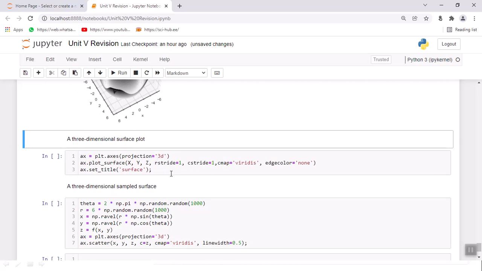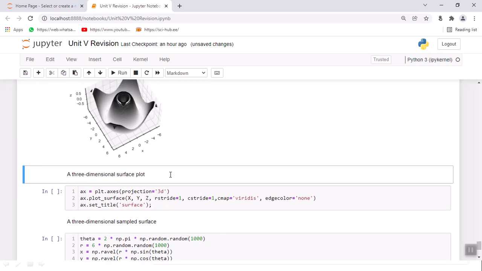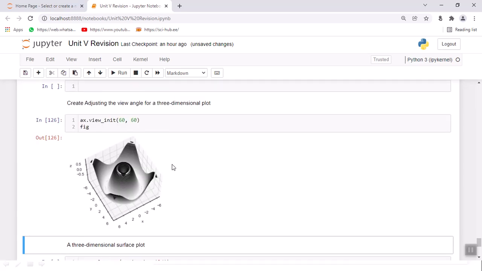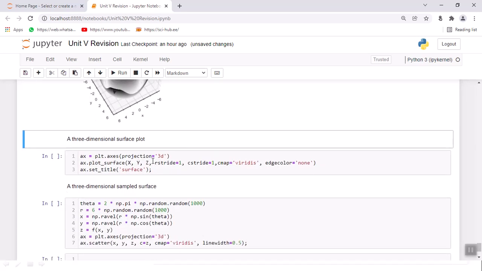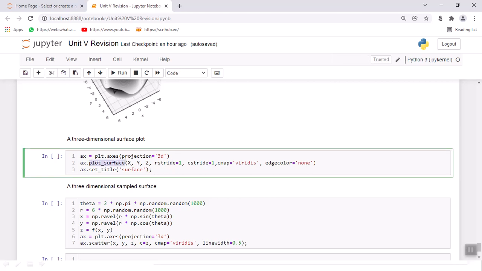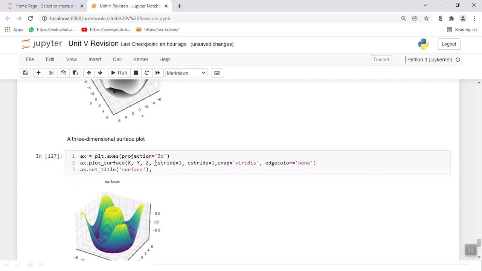Then after that, the surface. It is the same simple concept. The surface is used to understand where the surface is in the plotted image. You can see, this is the surface. So I wanted to highlight it in a different color. For this purpose, I have a surface, so that is projection 3D. Then plot the surface, X, Y, Z and everything. Everything is the same pattern. The only thing is plot the surface, isn't it? So see the output and you can see.